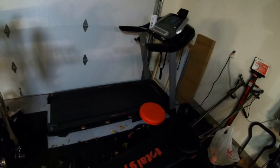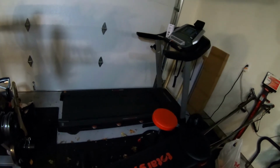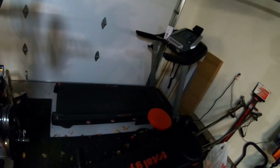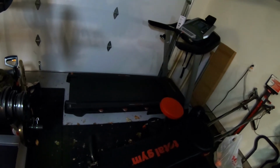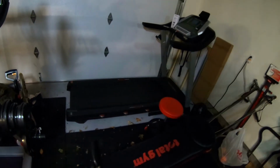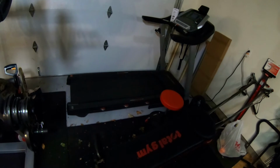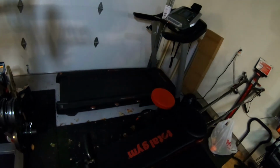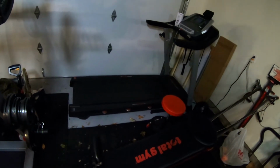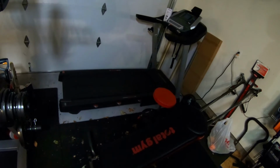So I would approach the treadmill as 15 minutes, maybe no more than at the most 30 minutes of cardio, because you want to take it easy on your joints as you get older. Running is definitely not preferred as you get older. If you're over the age of 30, 35, you really need to consider no longer running or jogging and doing walking and other types of exercise to limit the impact on your joints. As you get older, if you continue to run, your knees and your ankles are not going to be forgiving to you. So you have to be smart about this stuff as we get older.